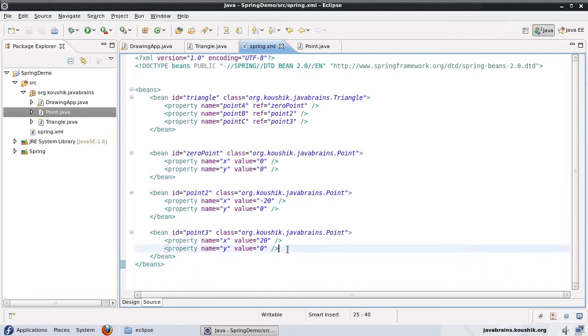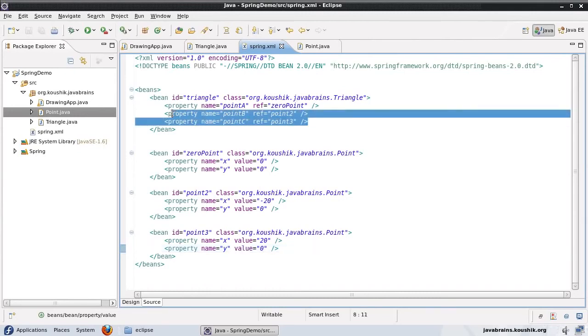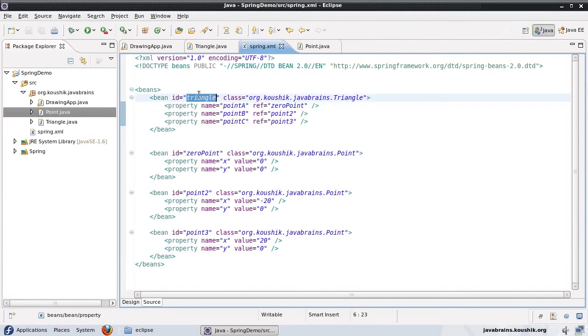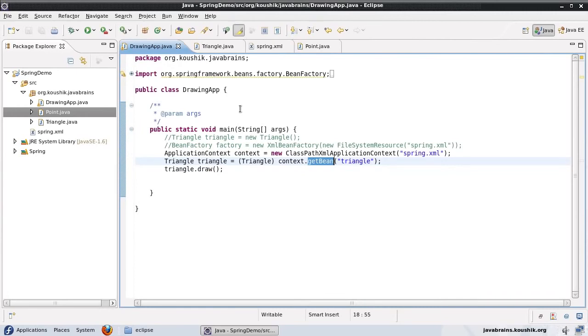I can have a property, and do a ref instead of an actual value here, so it's going to be this bean, inside this bean, inside this bean. You can go as deep as you want. Spring is going to make sure it creates all the beans in order, and that all the properties of this main bean are assigned and satisfied before it hands the bean back to us.